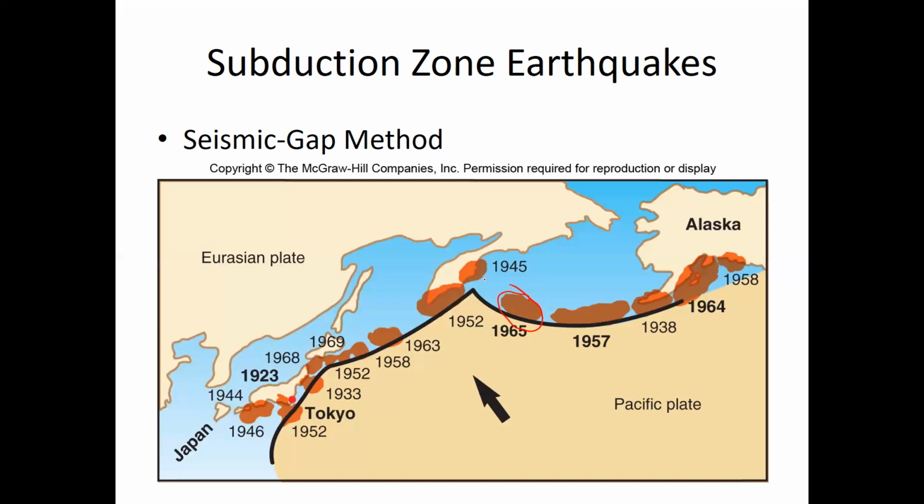Where would the largest near-term risk exist? Well, it's in the segments of the fault that haven't ruptured in recent history. So areas like this, these are called seismic gaps. That's why it's called the seismic gap method. There are gaps in the fault that have not experienced any seismicity, where the energy has not been released. And so those are like a slingshot where the rubber band is pulled back all the way and it could slip at any moment. And so those are the greatest hazard.